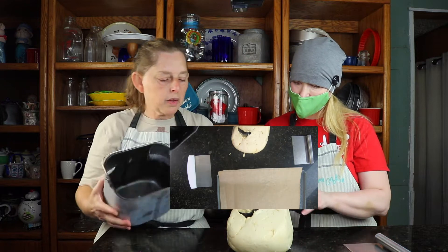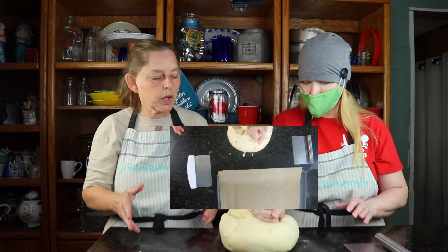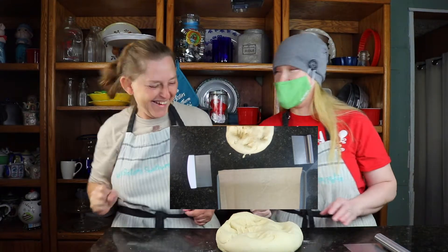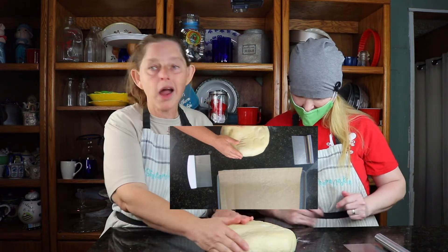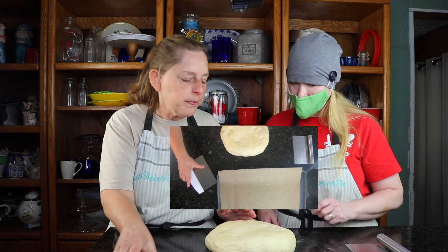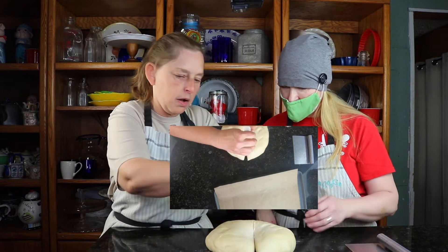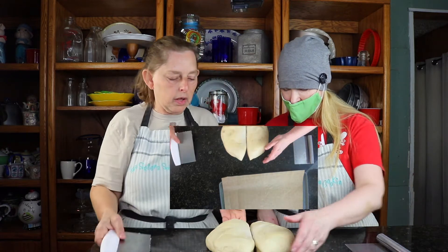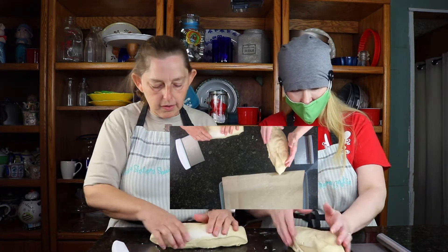Whether we get 12, 18, or 24 — I know you like to punch things! It's a very pretty dough, and you would not know that there is pineapple juice in it. So let's cut it in half and then quarter it and see how that works out. That's a nice healthy piece of dough. That would make a nice loaf of bread.